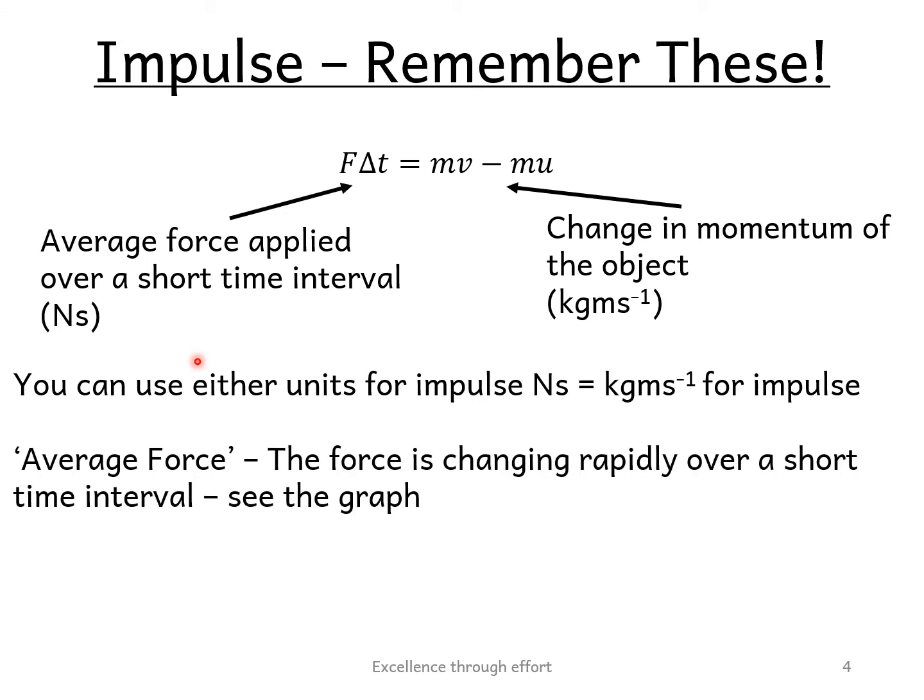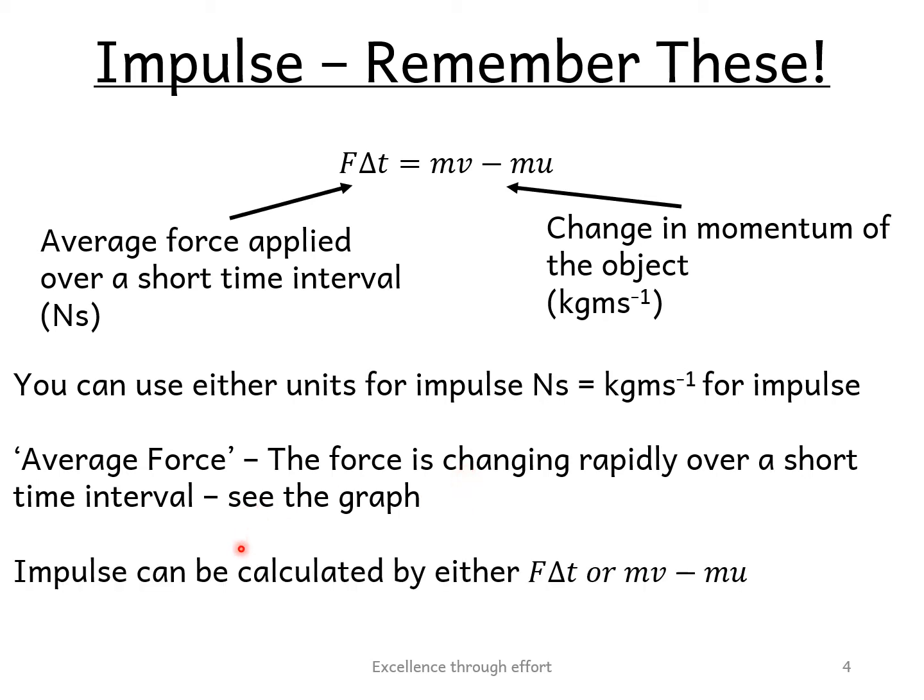The second point I mentioned earlier is that it's an average force. First of all, impulse is when we are applying a force over a very short time. Because we're applying it over a very short time, we assume the force will be rapidly changing over that short time interval. So as a result, we can't say the force is 10 newtons, because that force might start off at 0, peak at 10, and then go back to 0 again. So this is why we use the average force. Now, I'm going to explain this again when we do impulse and the graph for impulse. So wait for that video and come back to that if you don't quite get it today.